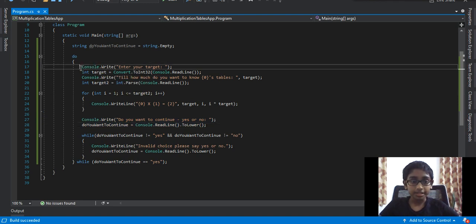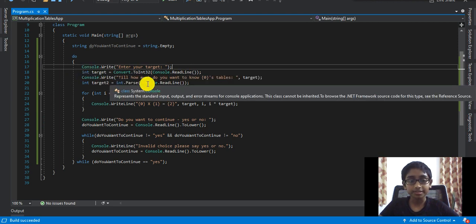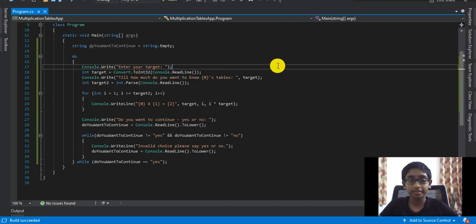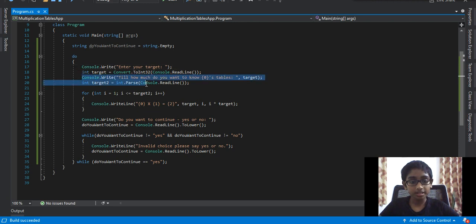So now let me explain here. First, inside of the do while loop, we ask the user to enter his or her target, and then we read the value from the console that is entered by the user and assign that to an integer variable, target. So we're declaring that there. Then Console.WriteLine again, till how much do you want to know, placeholder, and then apostrophe s table.